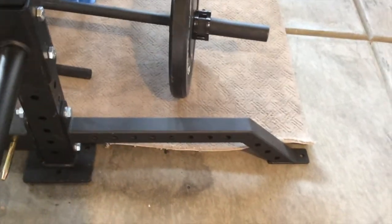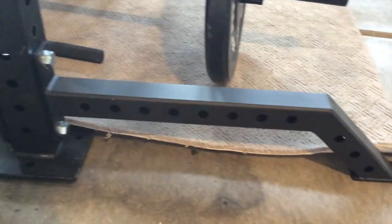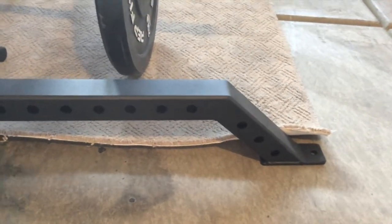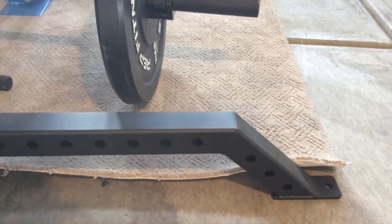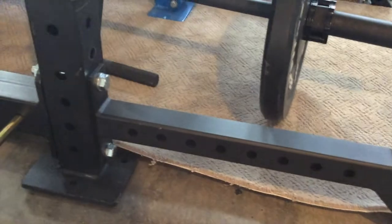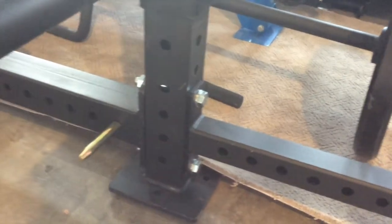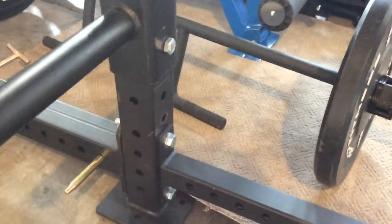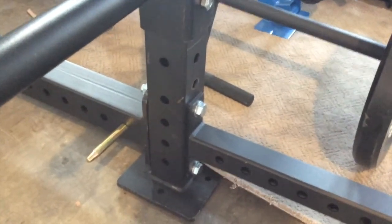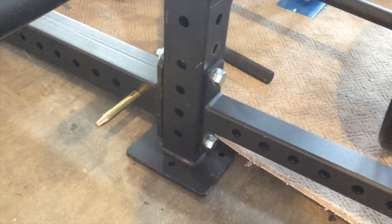I'll give you guys a better view of this thing without me being in the way. The stabilizer feet are 27 inches up to the very tip of that anchor plate on the very end. They're made out of two-by-two inch steel tube with two bolts for attachment. Again, you may be able to use these on another manufacturer's rack, although you may have to modify — hone out your spacing on your plates or modify the plate completely and do different hole spacing on it.